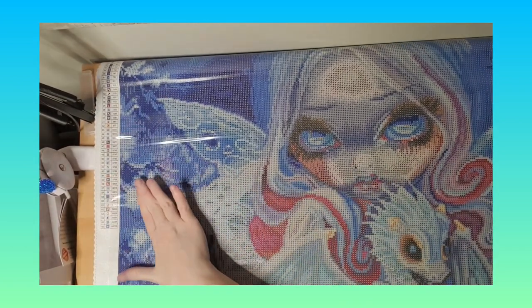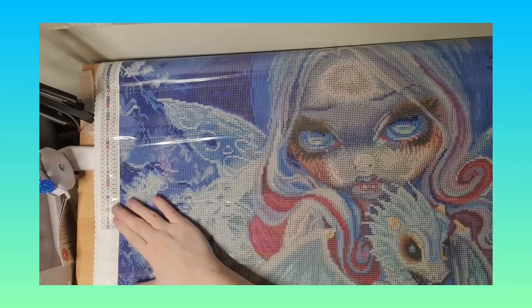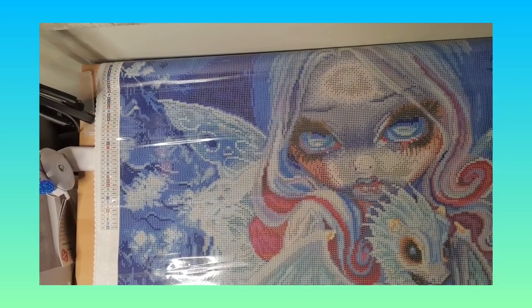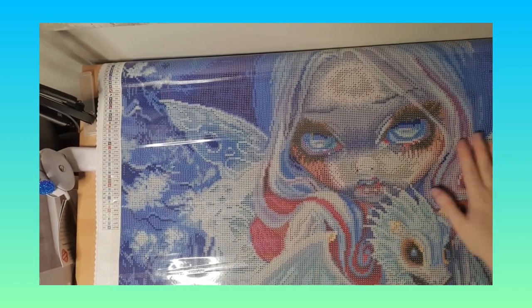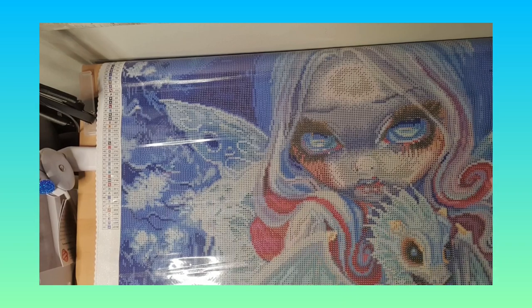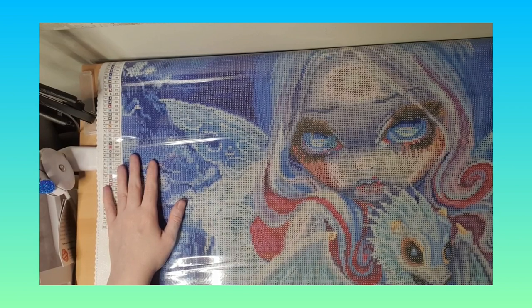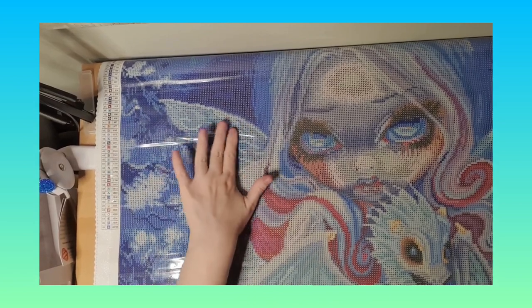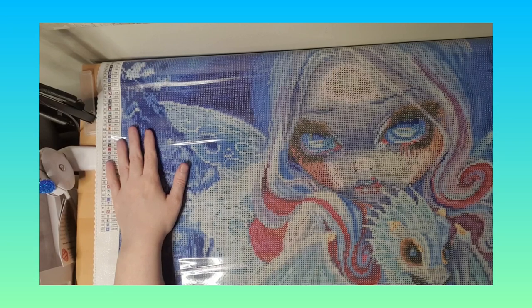There are so many bubbles in this painting right now, I'm trying to get them out. I don't want to lift all the plastic off just to get rid of the bubbles, but it's not gonna ruin the canvas — the canvas is very good, so when I'm working it will be better. Did you order some of the new ones from Craftly? I am so excited for Craftly, they are super pretty and I'm super glad I did order them.